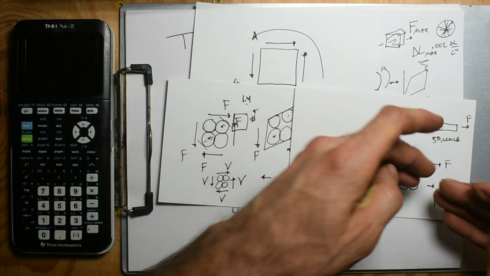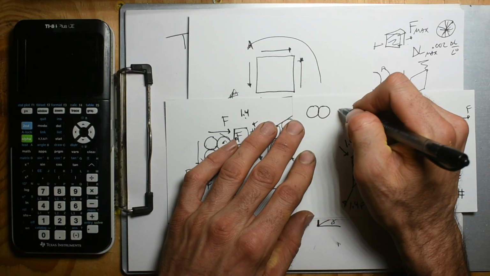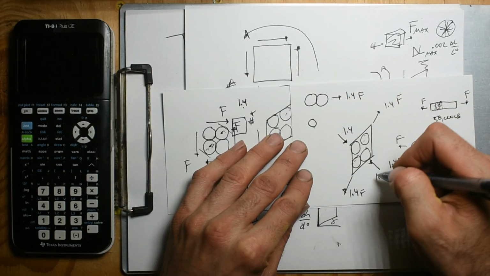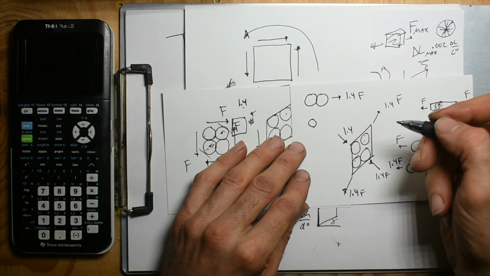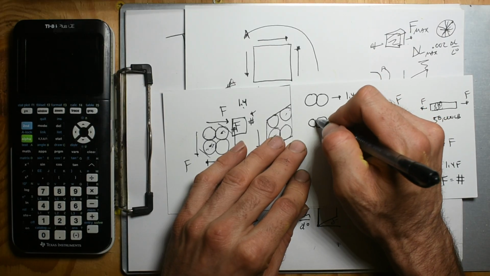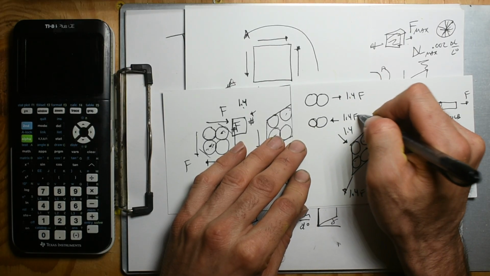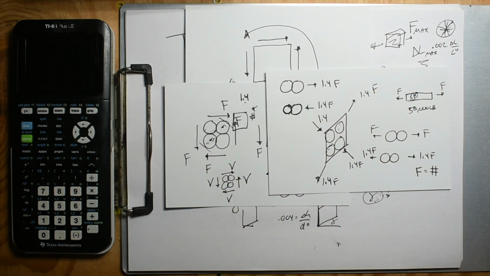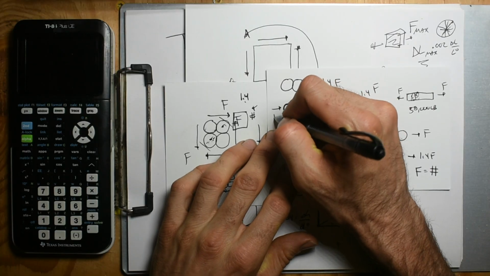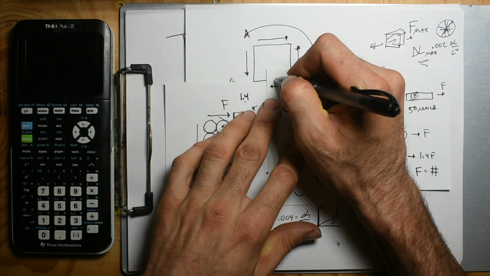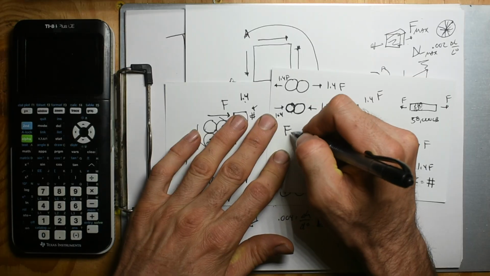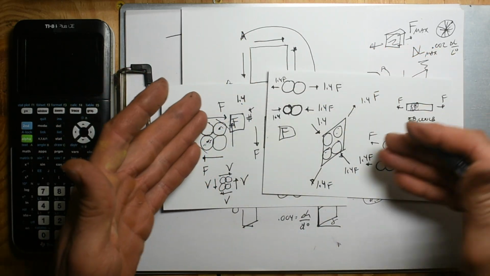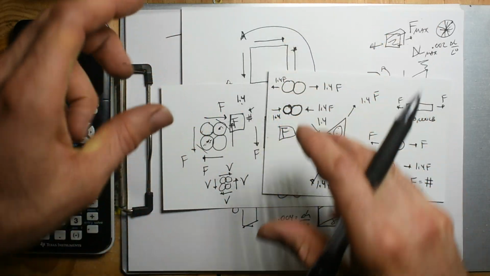I can take both of those systems and say these are an independent system that are getting 1.4 F, and the ones that are getting crunched together, I'll just draw them the same. These are getting 1.4 F. That was kind of fun to say. I'll say it twice, but that's it. One more time, 1.4 F. All right, so hell yeah. So crunched in, and both of these were from a starting value of just F. I put an input in of F, and then somehow I get this, obviously from that geometry, because we need it, and it has to come from somewhere. You got to apply it too.